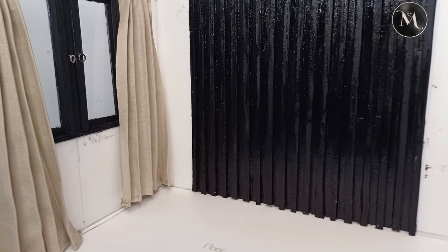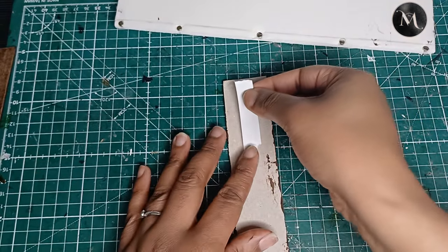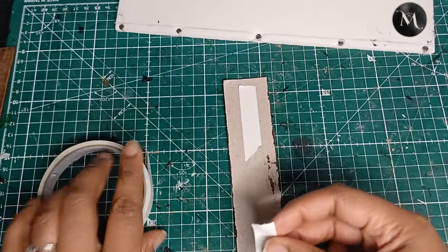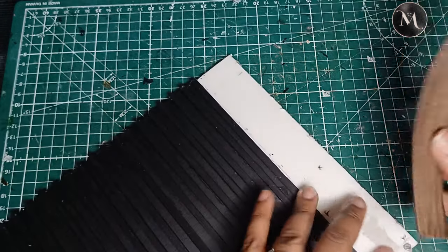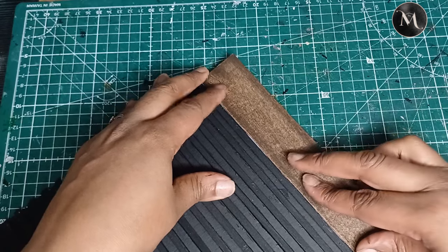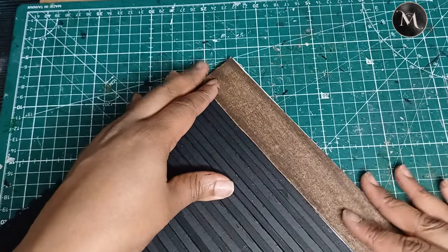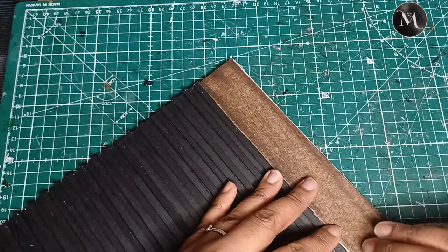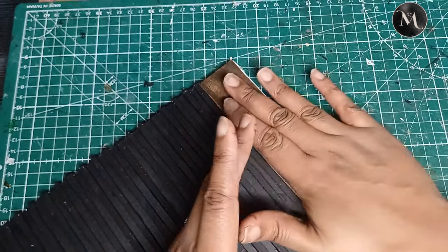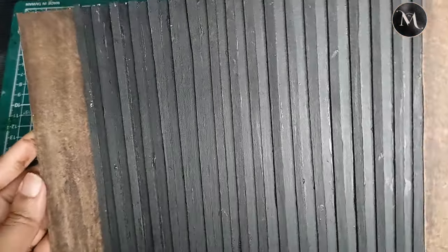Once that dries, add some double-sided tape and stick it to your room in your selected position. You can add anything you want to the side pieces or just leave it white. I'm going to use some gray craft board painted the same way as the floor, with double-sided tape to stick those to the sides to make a really modern type of wall that you can peel off and change whenever you like. Make sure you leave it above the magnets because we still need to connect the wall.